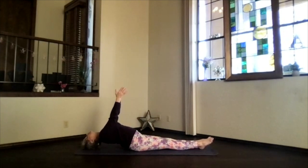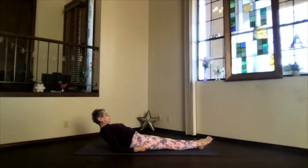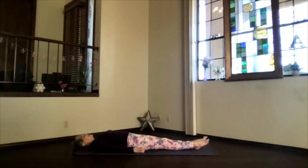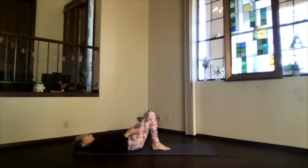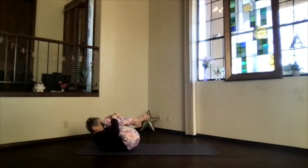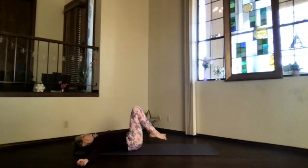If your hands are up, bring the elbows down, press into the arms, hands, and elbows, lift your head, tuck your chin in, start at the bottom of your spine, roll your body back down onto the floor. Take a moment there — sitting bones toward your heels, back pressing down, heels in toward your hips, knees toward your heart, lift your head, bring your forehead toward your knees for a good stretch where we were in the back bend. Then bring your head down and your arms out to T position, keep those knees right above your hips, and we'll do our twist.